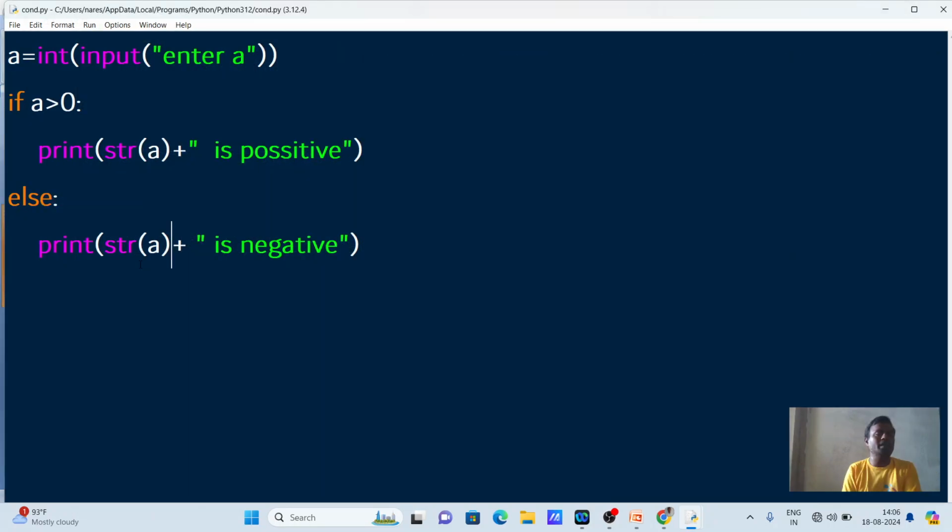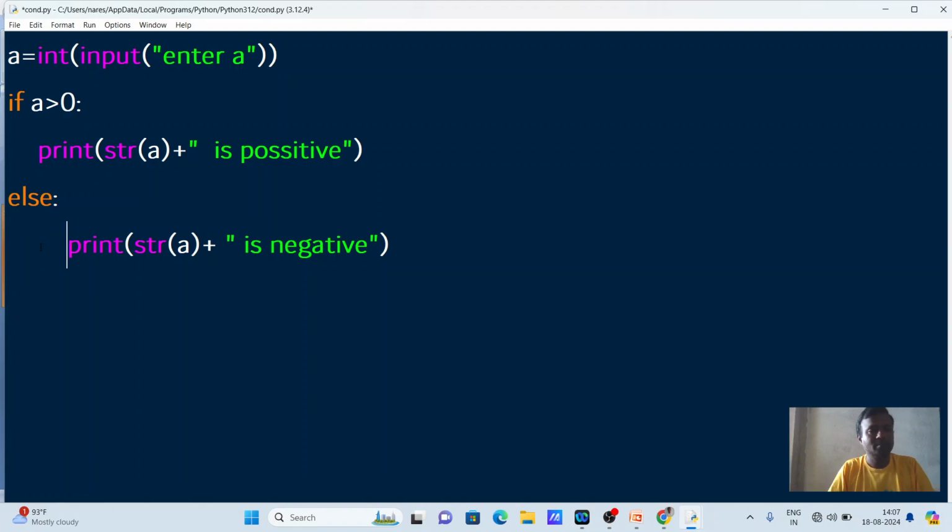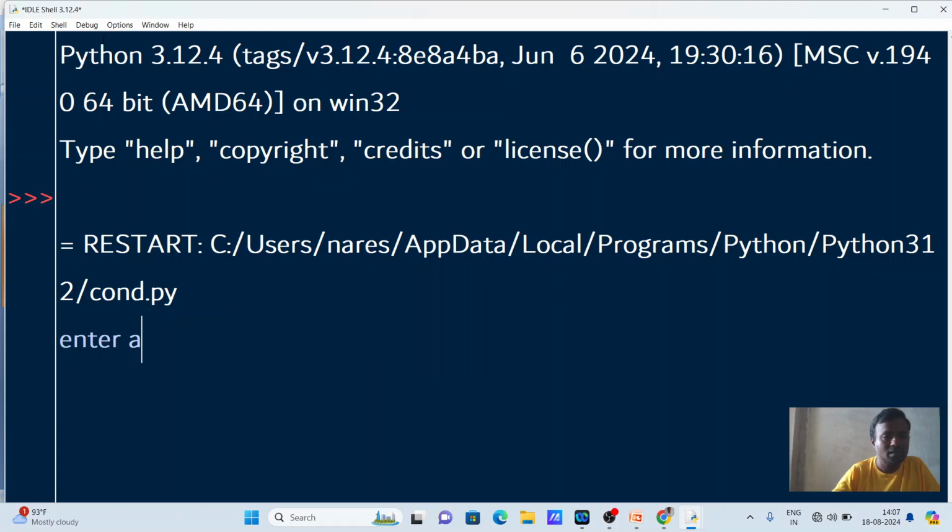Now here you have to understand one thing. Whatever statements you want to execute when the condition is satisfied, all the statements must be aligned properly. Similarly, if the else block is true, the else block statements must be aligned properly. Now I slightly change the alignment of the else. Let us see what happened.